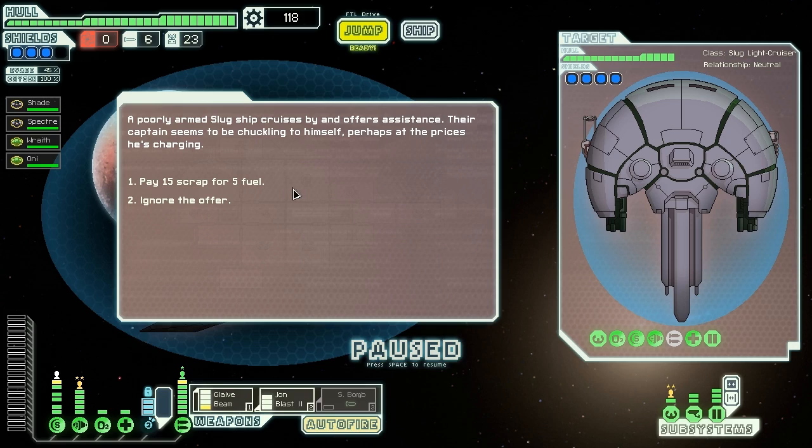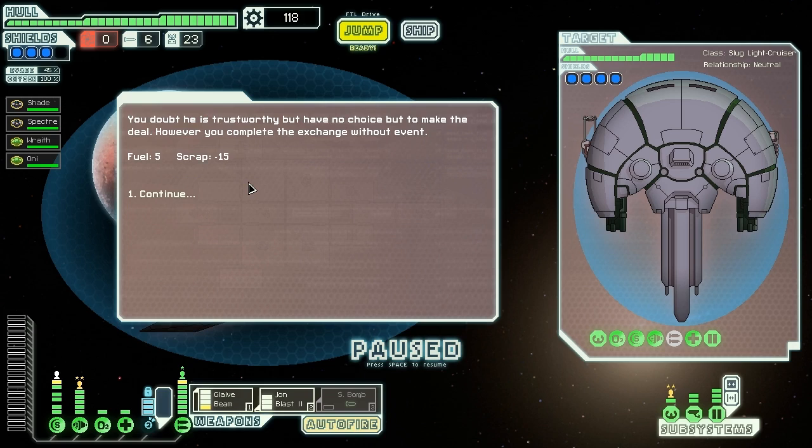Ugh, thank goodness. A poorly armed slug ship cruises by and offers his assistance. He's offering us 15 scrap for 5 fuel, which is actually exactly the normal offer. So he's laughing at the prices he's charging, but he's offering good prices. So, we'll pay it. Done. We doubt he's trustworthy, but have no choice but to make the deal.